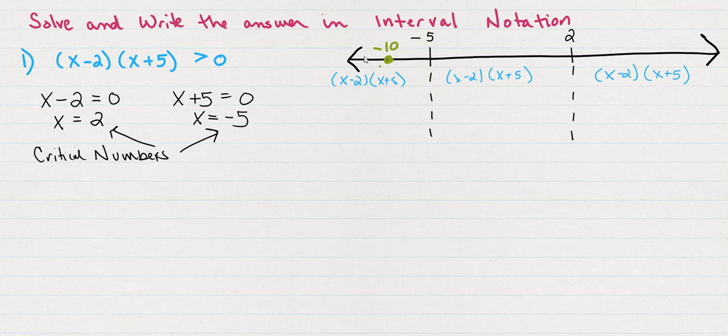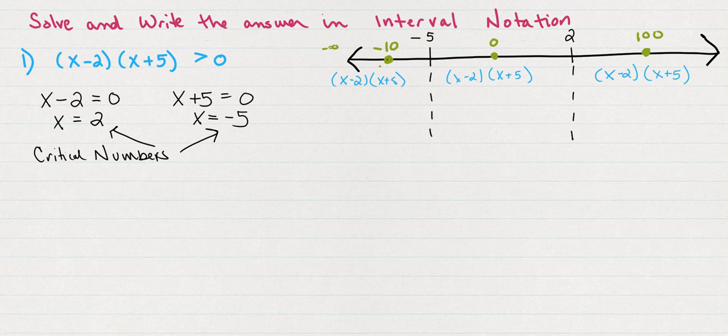-10 is on this interval that goes from negative infinity to negative 5, right? This interval from negative infinity up to negative 5, negative 10 is a member of that interval. So I'm going to use negative 10 as a test number here. On this interval from negative 5 to 2, I'm going to take the easy 0. Wherever 0 fits in, we want to use 0. It's because it's easy, right? And then pick any number on this interval from 2 to infinity. Well, I'm going to pick a 100. You might think, well, why do you want to bother with such a big number? You'll see in just a minute why that really big number is going to be really helpful.